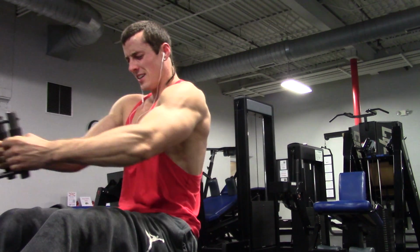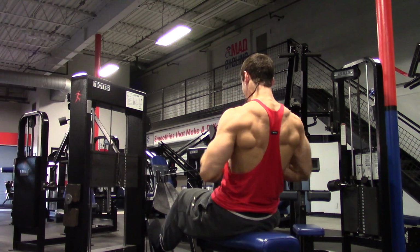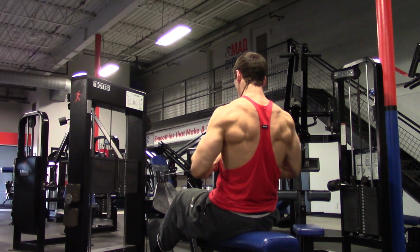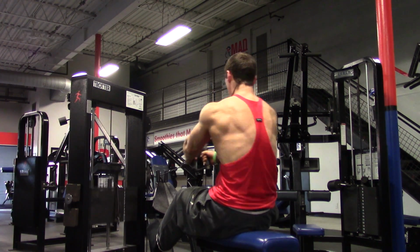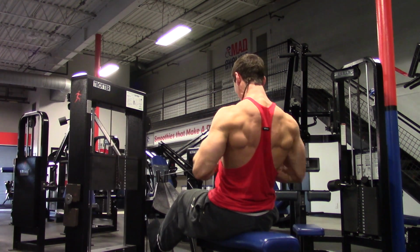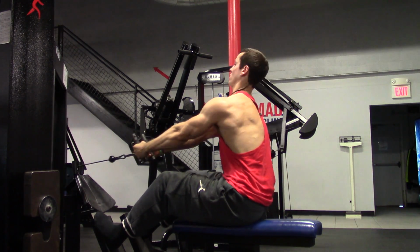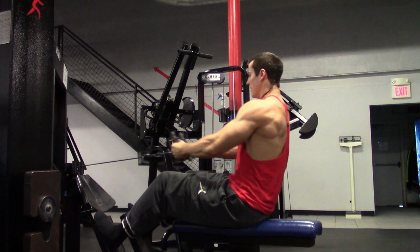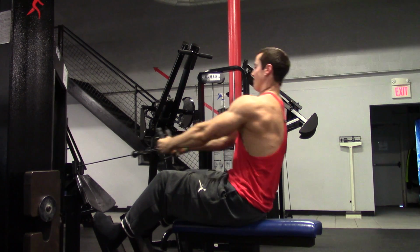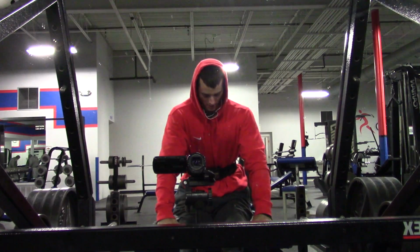This was actually the final rowing movement of the workout. I was supposed to do 10 sets of deadlifts, but after doing these, I was just like, forget that, because my grip strength was completely gone, and I was extremely exhausted. I already did a few hundred repetitions on the previous exercises, and it started to take its toll towards the end of the workout. I started getting a little bit fatigued, but I did still do my shrugs at the end of the session.